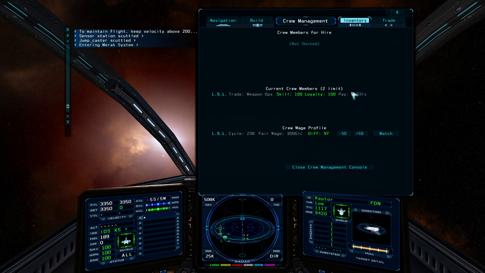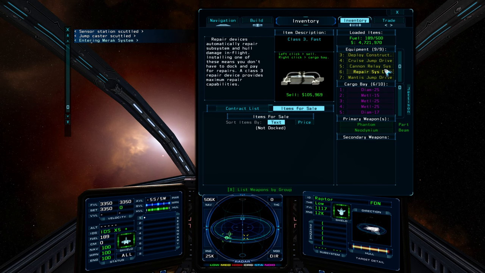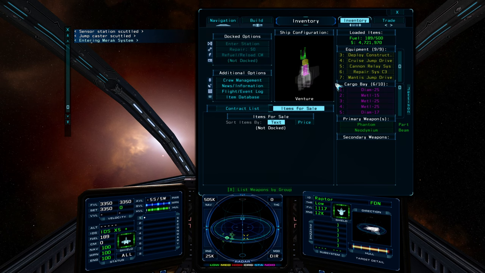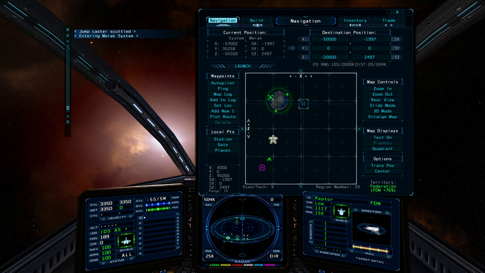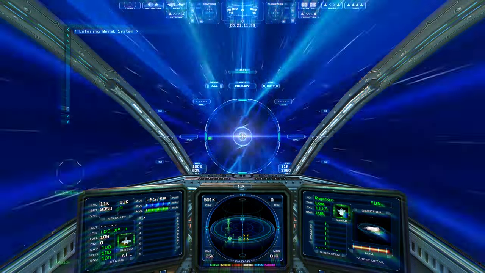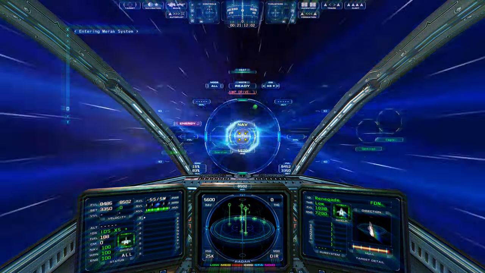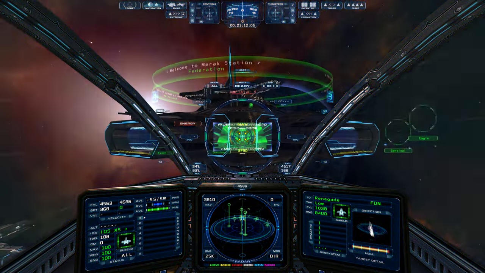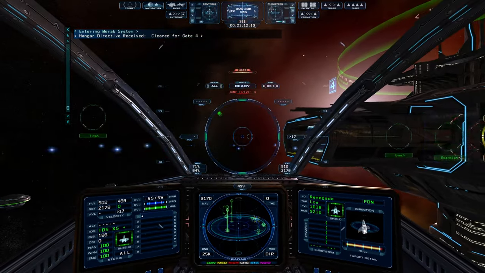Still got a fair wage there. Paying him over. Oh, it's not him, is it? No, it's the repair system. Wait, why do I have a weapons guy? I don't need a weapons guy now. I'm gonna have to fire that dude. Get somebody else. Maybe get a navigator. Still gonna be a while before we can actually get our Uber ship. Oh shit! Forgot to orient myself. Alright, gate 4. Here we go.